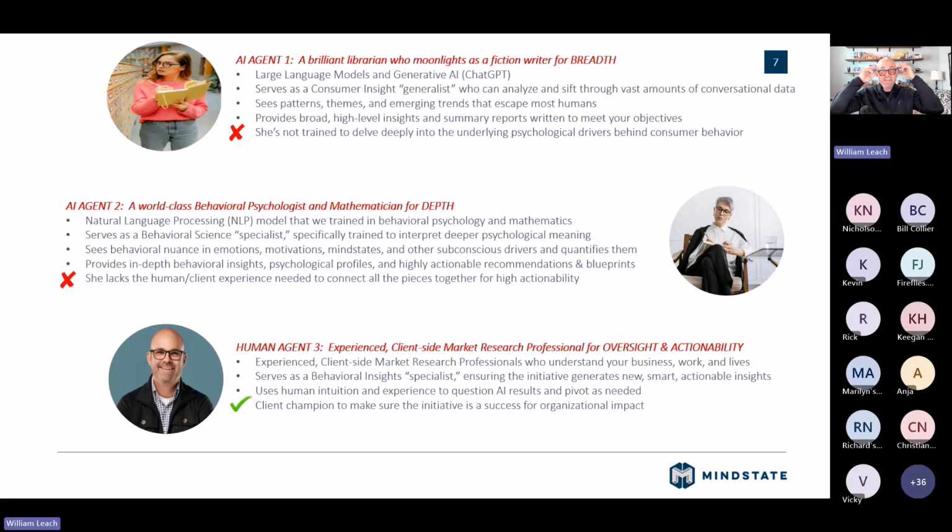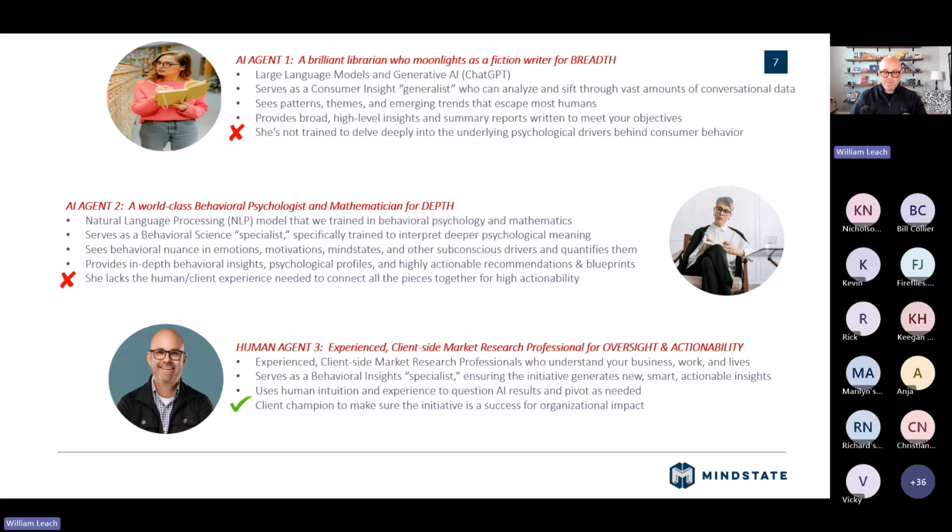So think of what they're doing is these intelligent, brilliant librarians that are really good at writing. However, just like real librarians, these librarians, large language models, have never been trained to delve deeply into the underlying psychological drivers behind consumer behavior. That's why we created the second agent, which is an NLP.